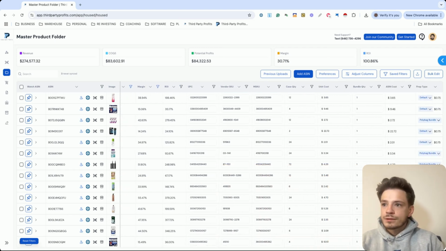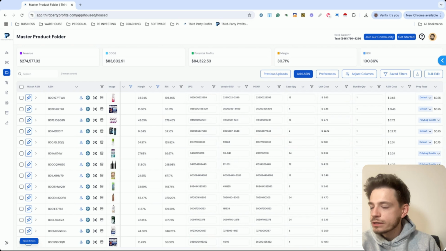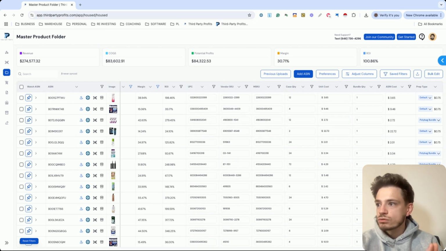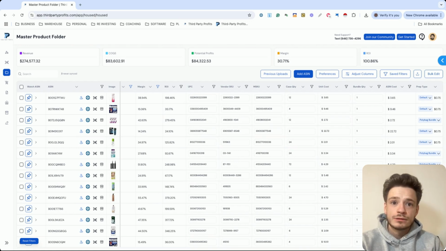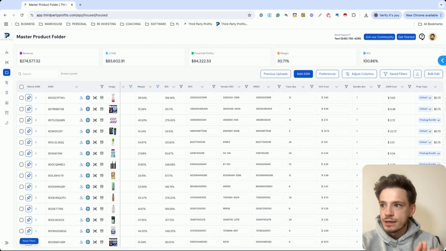Why? Because when you adjust the data one time, you never need to do it again. The majority of people are having to re-enter data that they've already put somewhere. With the master product folder, you don't need to do that. You never need to re-enter data ever again.